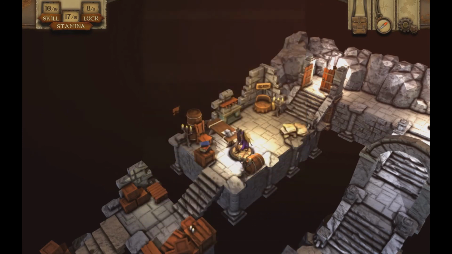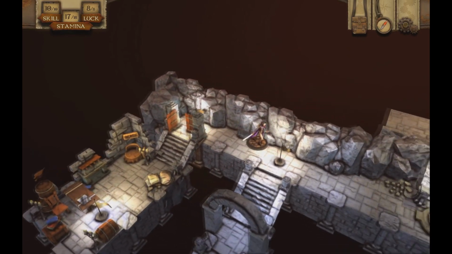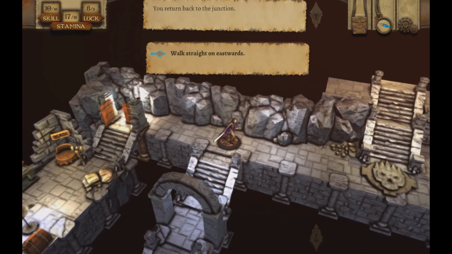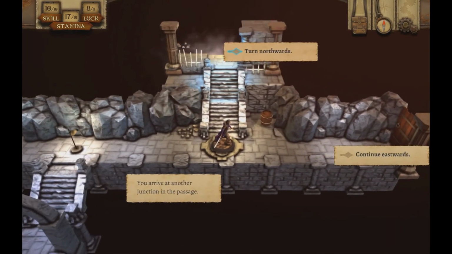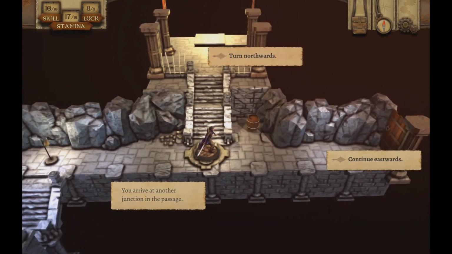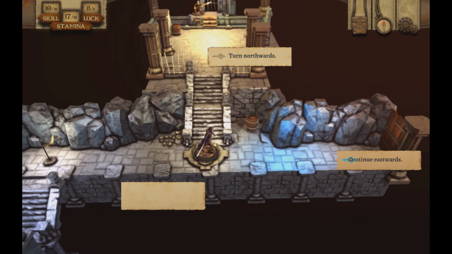So, there's only one way out of the room, back northwards. And then we have to head back along this passage to the east, where we're presented with a new choice. Now, we went to the north last time, and this is where we found a bunch of rooms with screaming people inside them. In the interest of doing something different, let's go east this time.